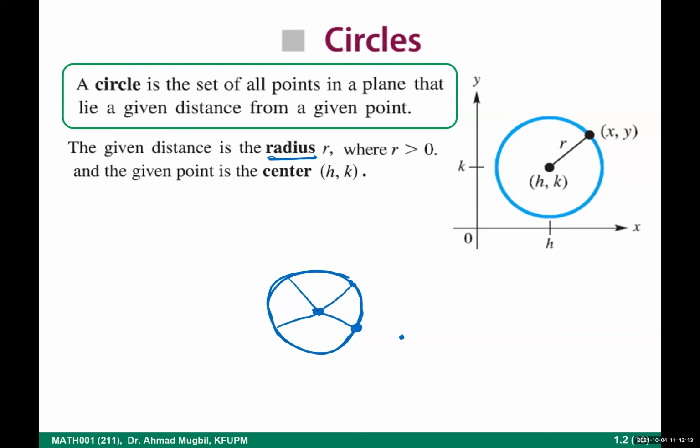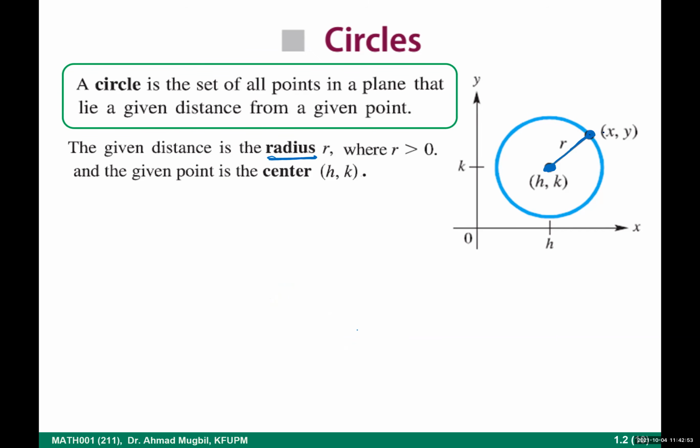They have the same distance from the point at the middle of this circle, which is called, of course, the center. To understand it very well, we will draw it on the XY plane. Without the XY plane, it is just a shape without corners or angles. Now, let's say the center is H and K. This is H, the X coordinate, and the Y coordinate is K. Let's call the radius R, the first letter of radius. This will be the radius to any point on the circle.